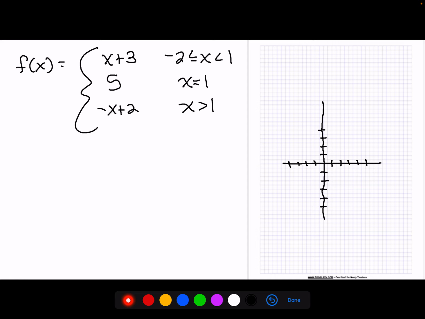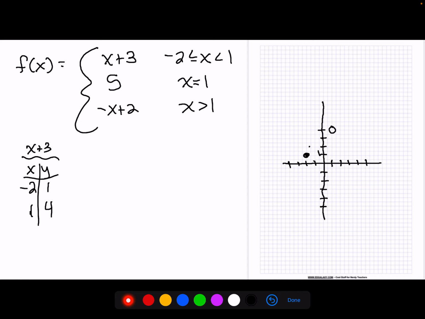Okay. So for x plus 3, I'm going to pay attention to what's happening at the endpoints at -2 and 1. At -2, I'm allowed to have a nice closed dot right there, (-2, 1). But at (1, 4), I'm going to have an open dot. Because look at the domain: it's -2 less than or equal to x, so at -2, it's included. But then it's x less than 1, so at 1, it's not included.